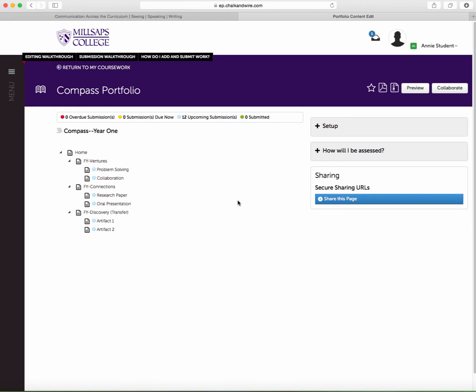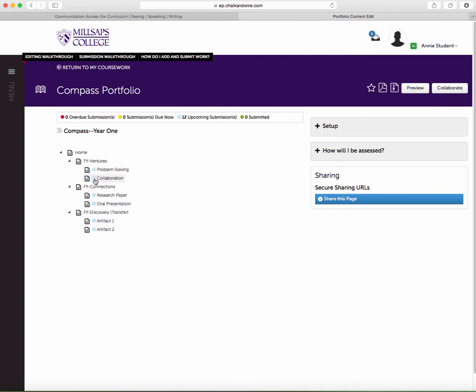So Annie could actually start putting things into her portfolio right now. Let me show you really quickly what's going on this screen. So at the top we have this bar that has all these little colored dots. If there were submission deadlines attached to parts of these portfolios, there would be some kind of notation here next to these dots. And then the number of submissions that could potentially be put into this portfolio are listed here, and the green dot will signify what's submitted.